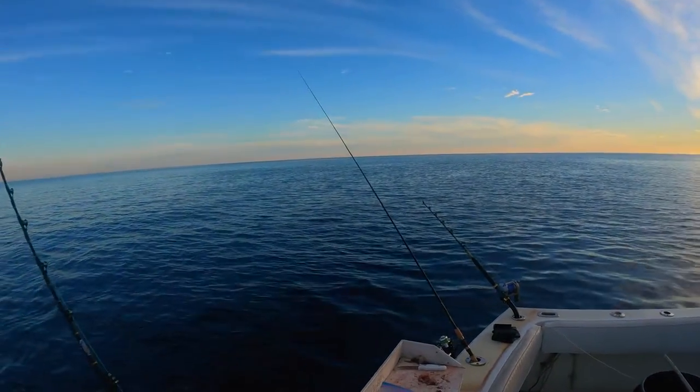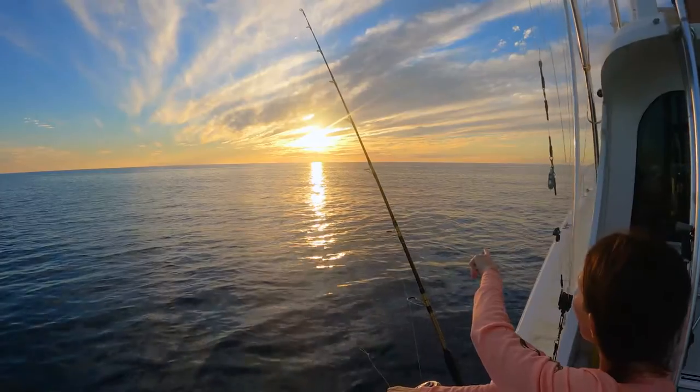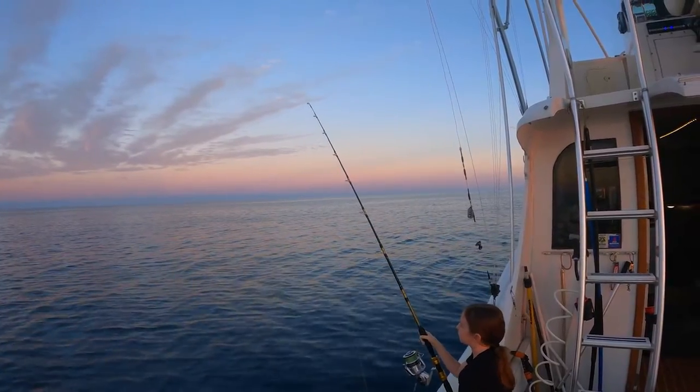Get it, Val. A goldfish? Yeah. Oh, no. Something out there. Oh yeah, what is that? Oh, it went under. There is a turtle. It's a turtle. It's head. A big turtle. Oh yeah, it's hitting. Hold on, just wait. Just wait till he's on there. Wait till it bends over and then reel.